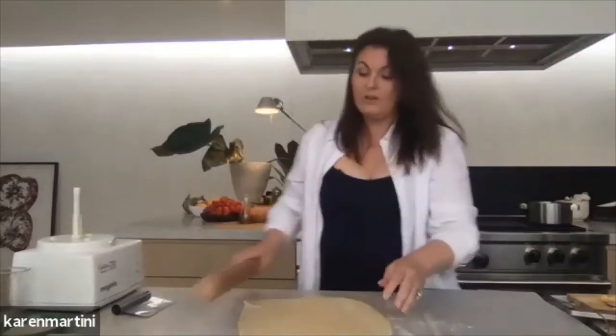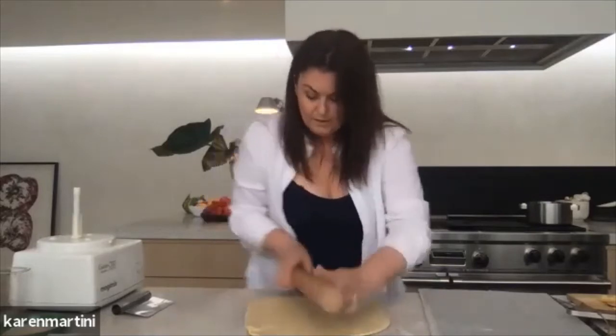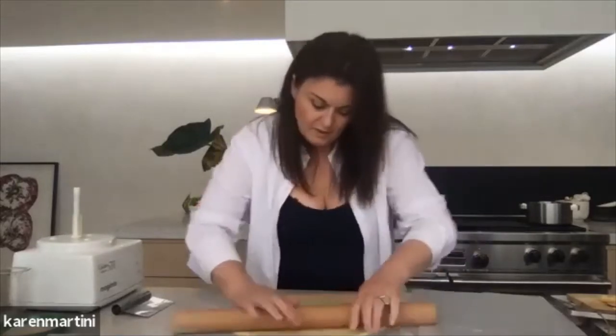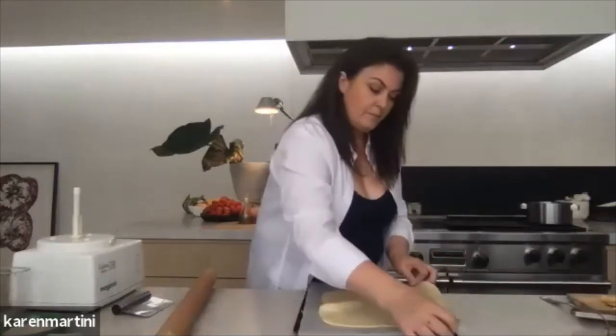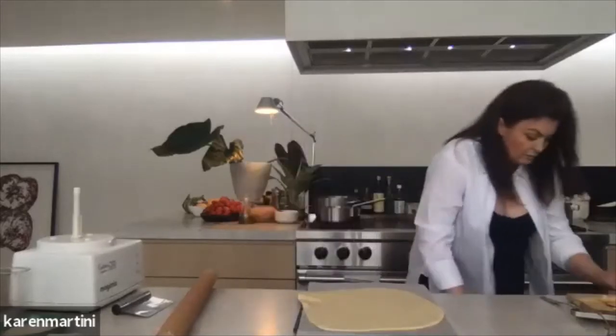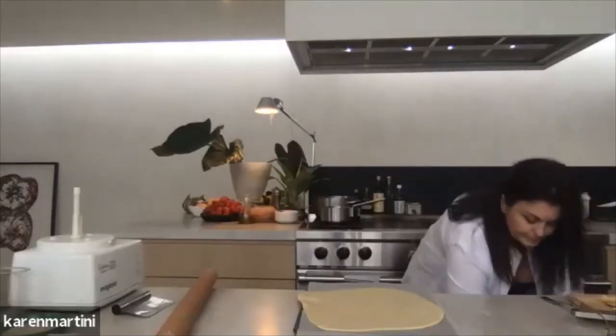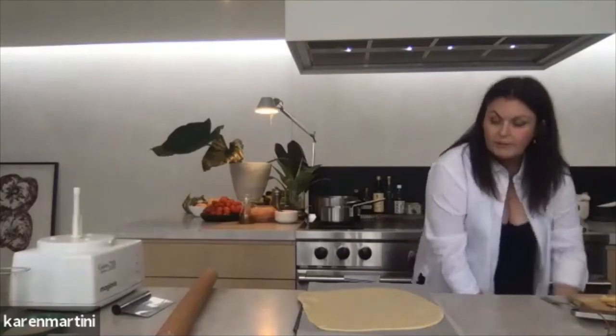I digress. How big do you think it is? How's it looking? Here we go. We're about that big. So at this point, it's probably about 35 centimetres, approaching 40 centimetres wide. And I'm popping it onto my tray. What sort of tray am I using here, Steph? Got a measuring tray? Standard size flat baking tray.